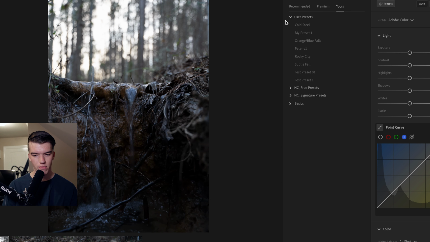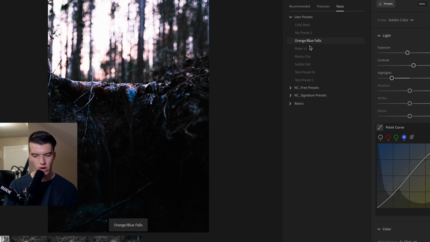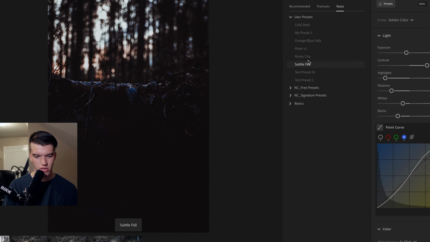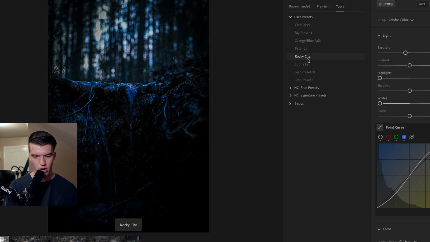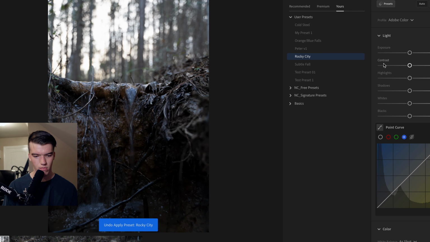Another little bit I might recommend with your presets is not changing your white balance in your presets, because that can really throw some stuff off. For example, Rocky City, which is from a Rock City shoot that I did a while back. As you can see, my white balance is really on the cold side. And so that kind of messes my image up. If I was to apply that, I have to go down here, and then I can really bring back the natural look of my image a bit more.